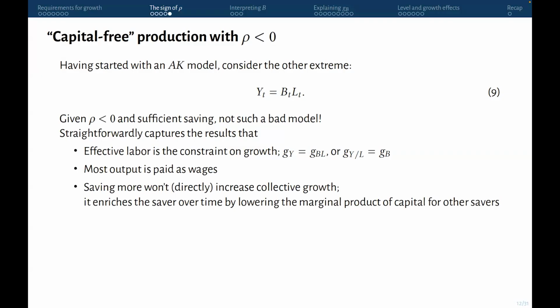And why not? For an individual household, it looks like saving more makes them richer. Well, because it enriches the saver mainly at the expense of other savers, right? One saver piles up more capital, but they're just decreasing the marginal product of capital for everyone else. And you're increasing the steady state capital to output ratio, but you're not affecting the growth rate. So if you zoom out enough that you're just caring about the long run growth rate, saving on the margin adds nothing at all.